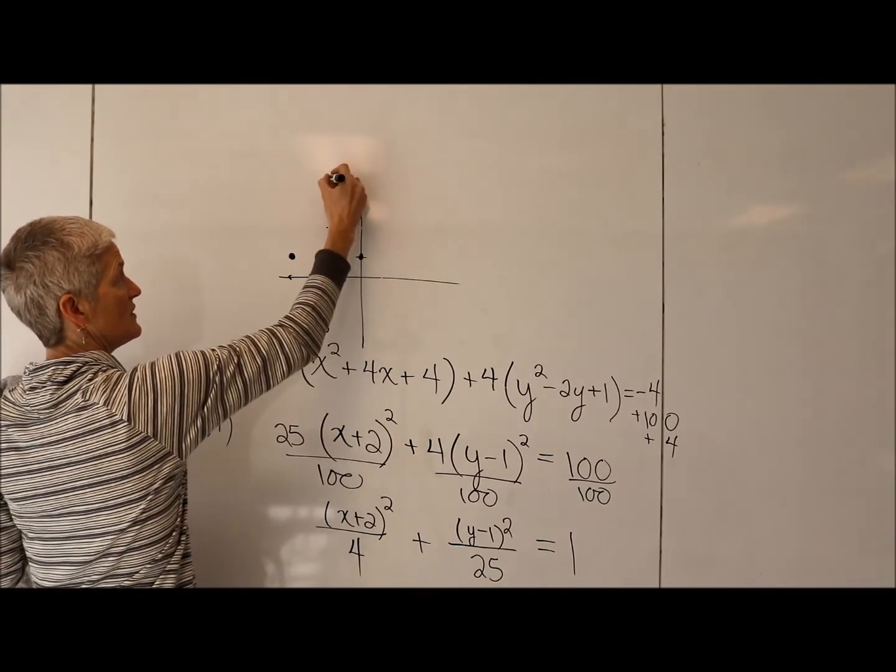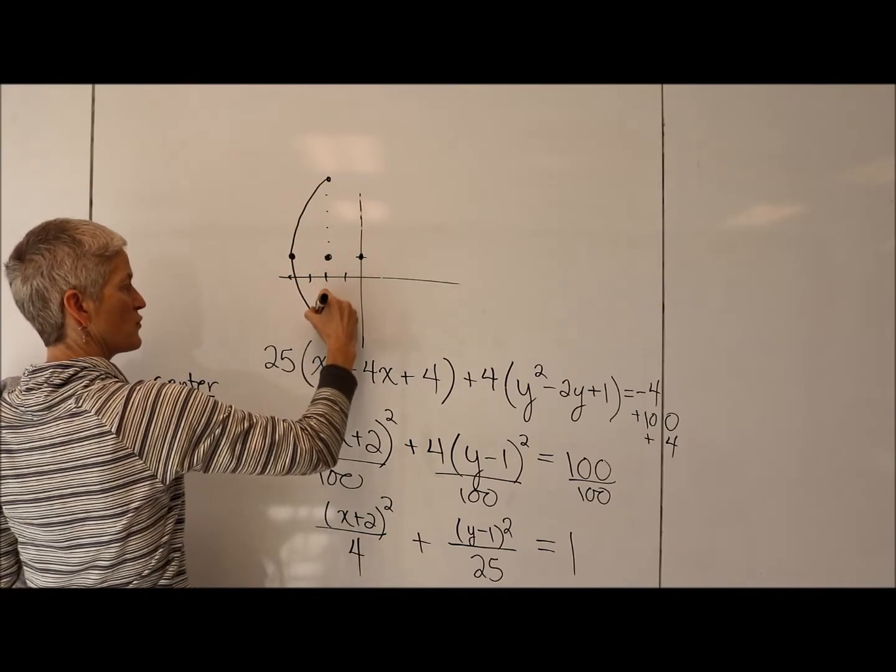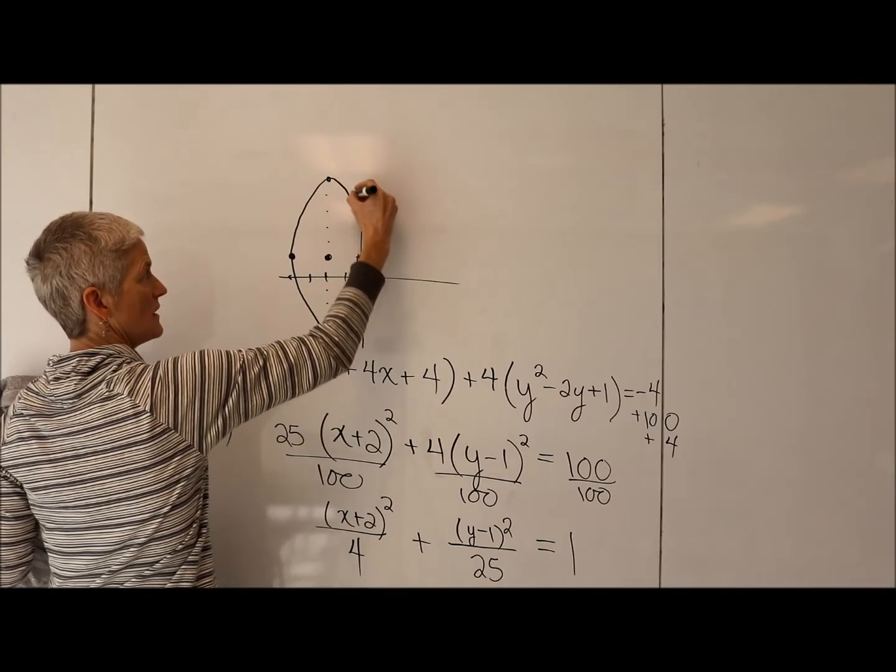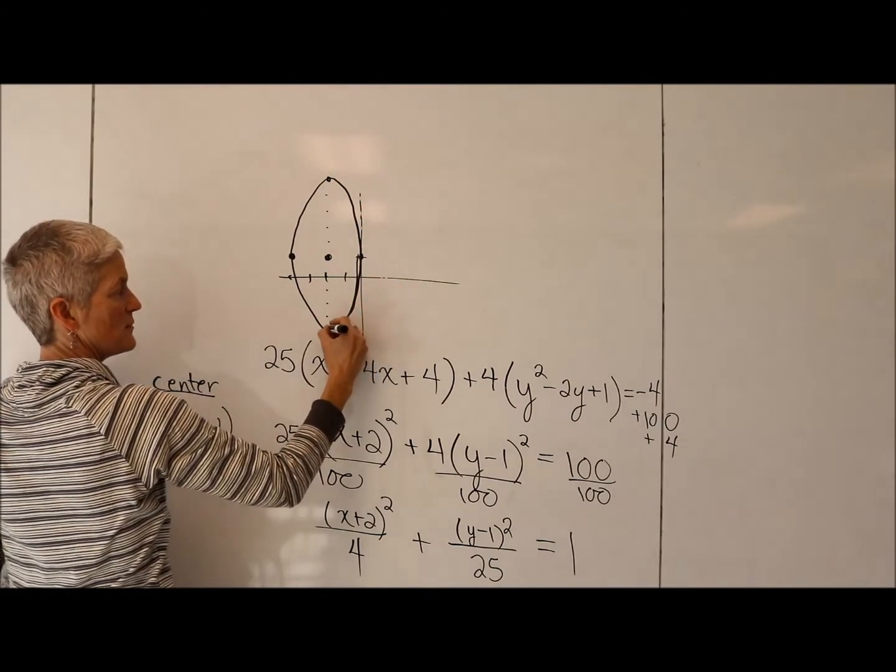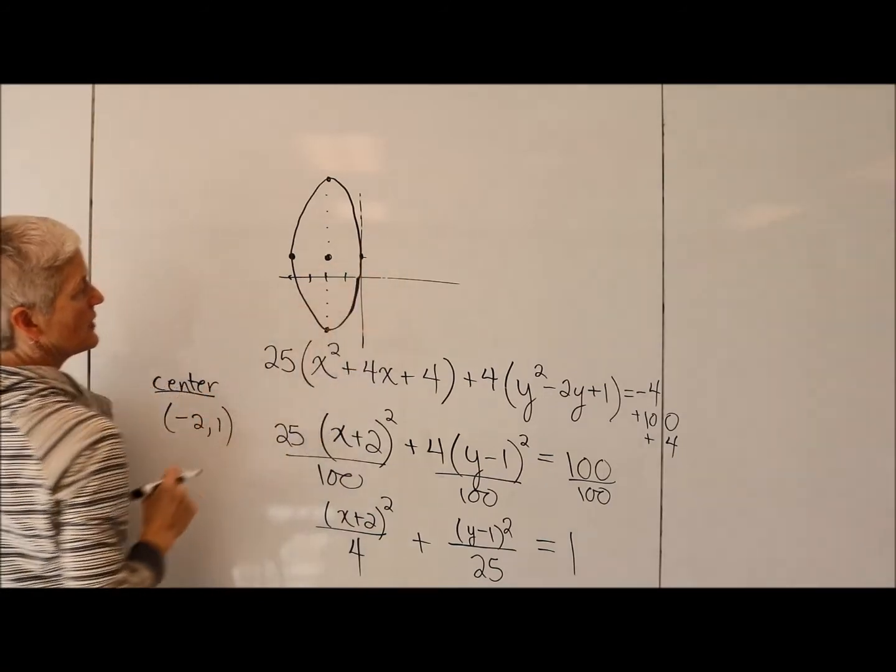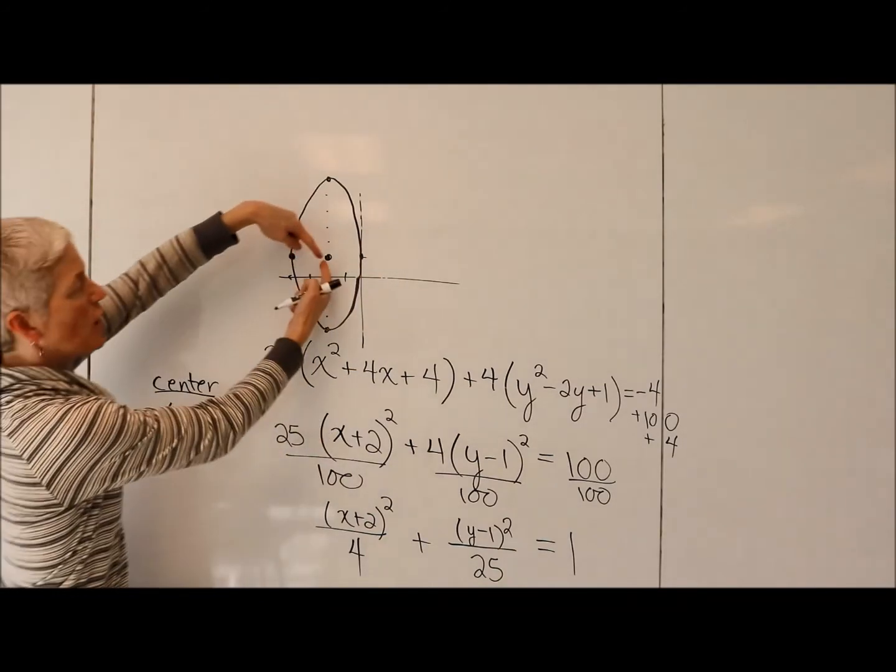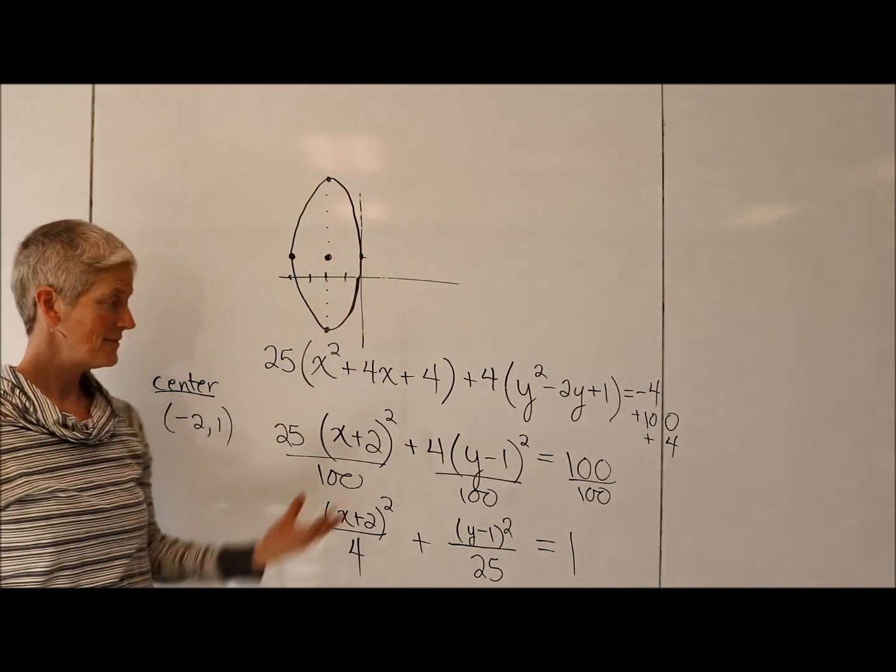So this is a nice eccentric ellipse. The more stretched out it is, the more eccentric it is. Alright. Well, again, sketching is not my strength. But there we go. There is a nice ellipse. We would call the longer axis the major axis. That's the minor axis.